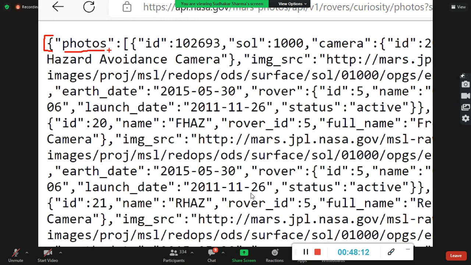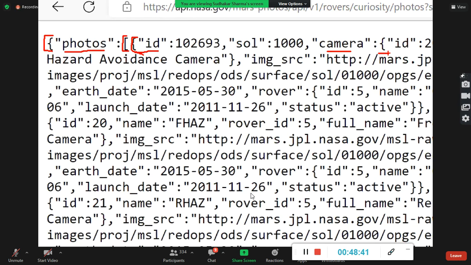You see the square brace. That means the property is an array. In that array, again an object. In that object we have ID and sol, camera. Camera is another object again.